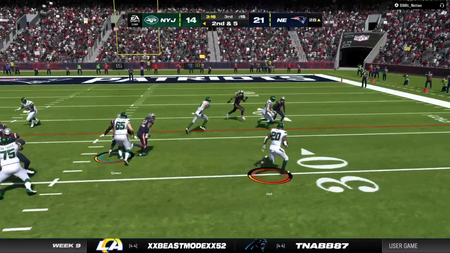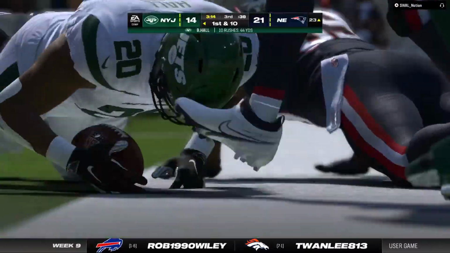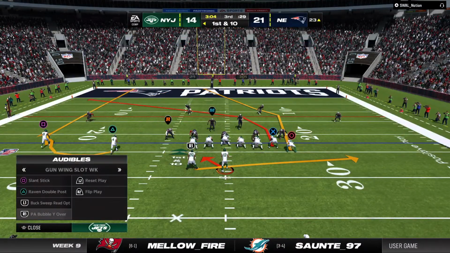Option play, here's Hall. And he'll go down here right around the 23-yard line. And now it looks like they're going to be in the hurry-up. It's a gain of 6. 1st down, New York.